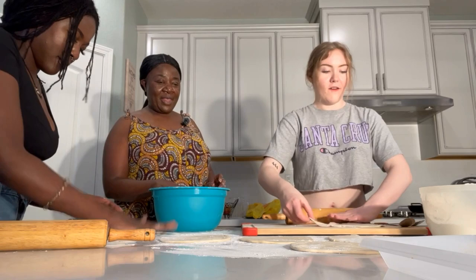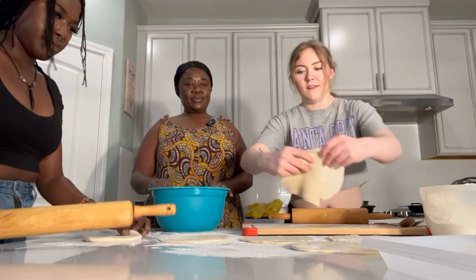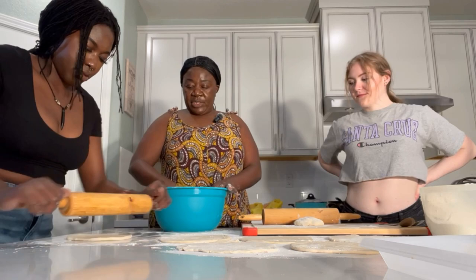Okay, now let's make one final one. Then we go to the cooking process. Oh yeah, and then we'll switch to the next portion of what we're making. We're just making a couple so you guys can get a feeling of how long it usually takes. So far we have about... We'll have a total of 7 so far. Yeah, so far we have 7. And this can produce between 20 and 30 rolls, yeah.